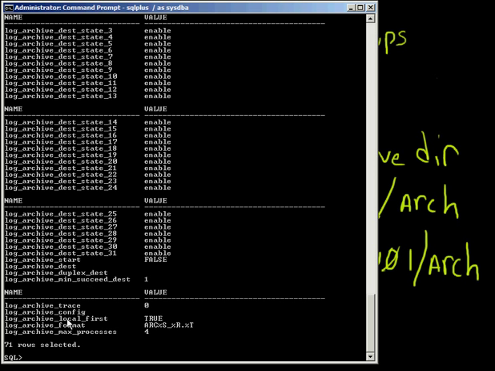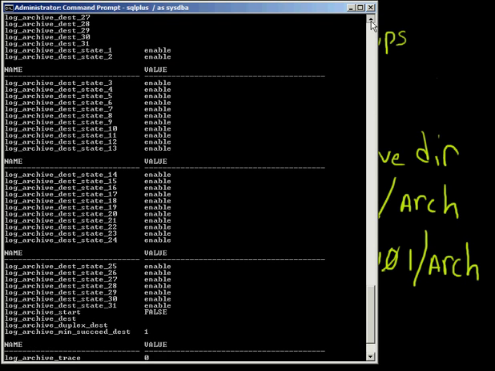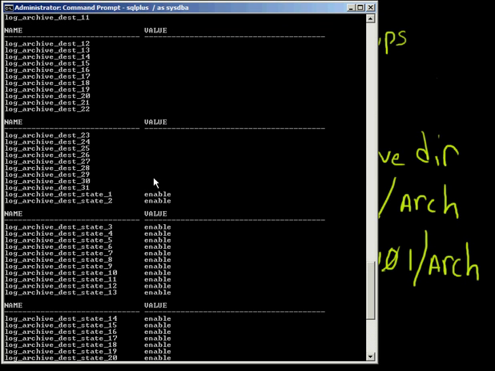Normally you probably set up just one or two, but you can have this outrageous number if you really wanted to. So one of the things that we have to alter inside of our system is log_archive_start, which we obviously want set to true. So I'm going to have to change that. I want my destination to be where I'm going to write those files out. We just created that ARCH directory in my C mount point, so I'm going to want to use that. I'm going to want to set my destination state 1, because I have to have at least one archive destination enabled, so I want to make sure that's true. And you can see it is enabled right now.